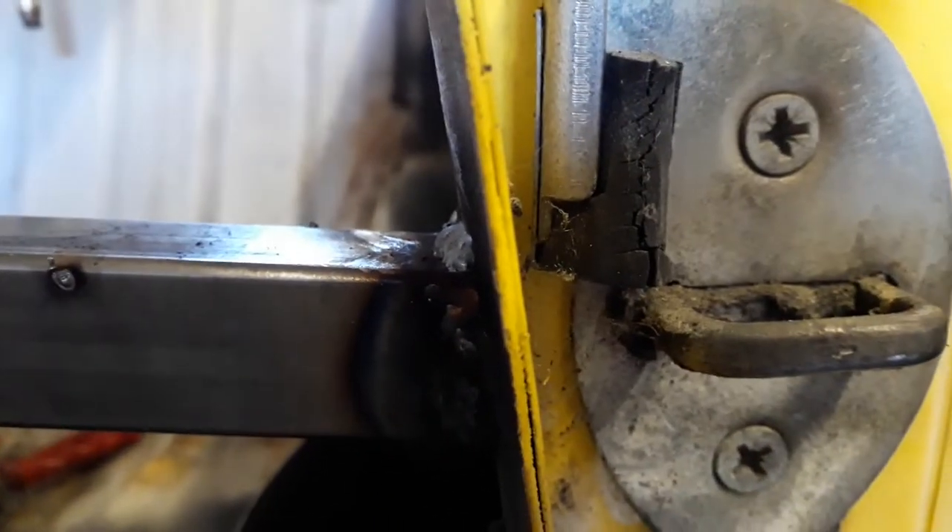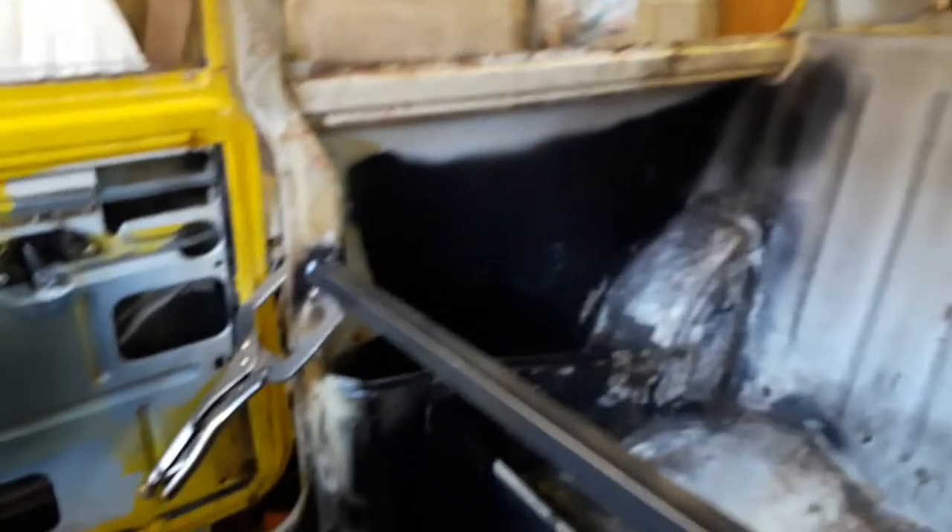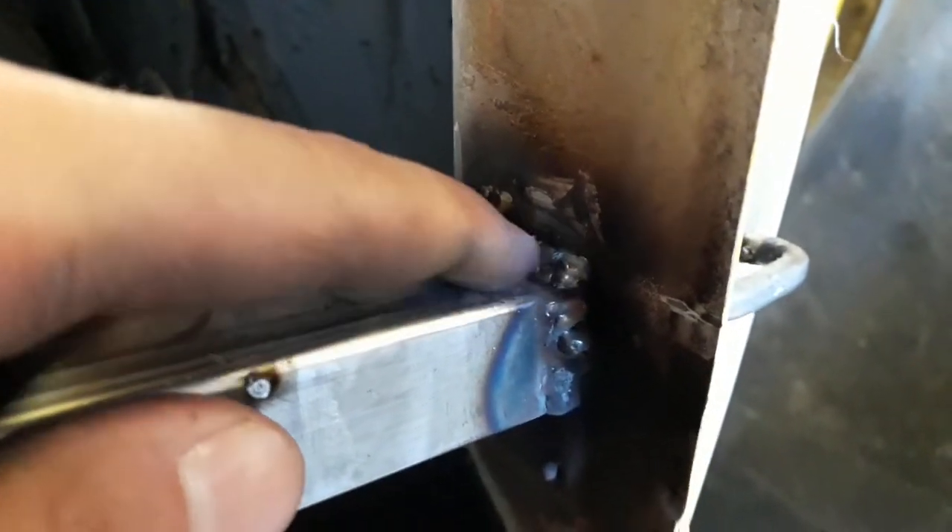So I've got my bar tacked in and I've welded it in now as well - it took me a few goes just to get the voltage and the wire speed just right. I'll quickly show you what I've done. I've welded in this bar and I think these two welds here and just down here are probably the best ones I've done today. It seems to have penetrated the metal quite nicely and it's gone in - it's not overly bulbous, it's pretty even across there. On the other side the wire blobbed on top a bit but I got my voltage and wire speed dialed in just right on that section.